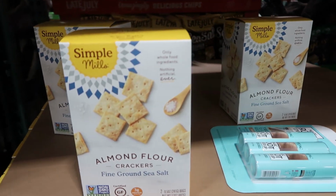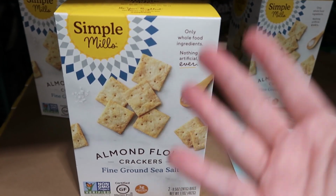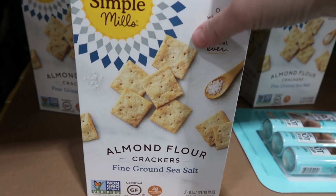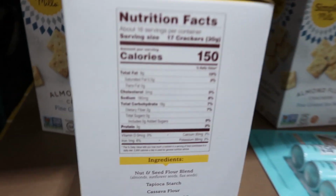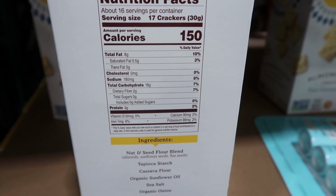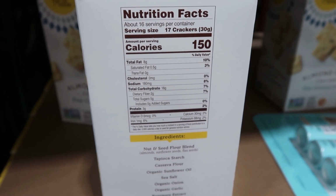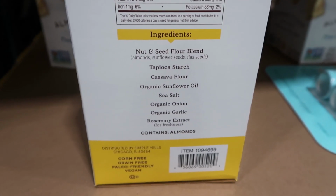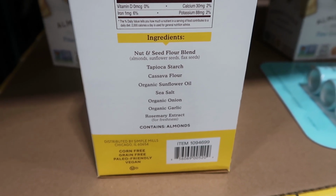All right, here is something that you might think would be appropriate. It's almond flour, it's gluten-free. However, if you're just doing paleo or low carb, these are totally an okay option. If you're doing keto, they're going to be too high for you. So see, these are on sale, $5.99, which is a great deal. So if you're looking for something for your kids or just low carb, this is really great. It's 18 carbs, and it is very clean, but definitely way too carby if you're looking for keto.